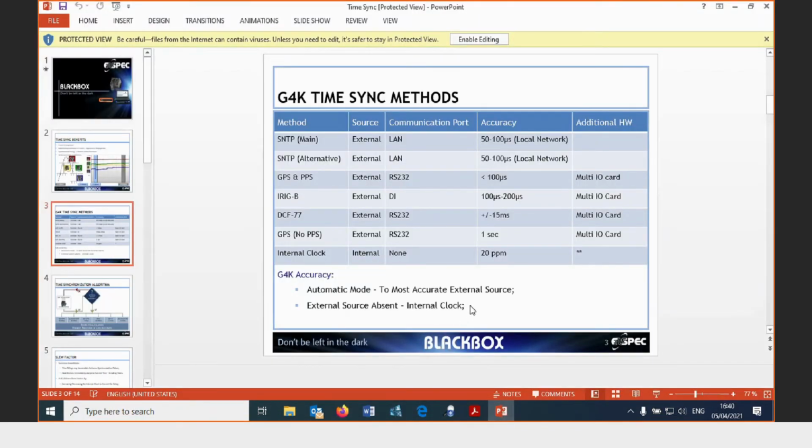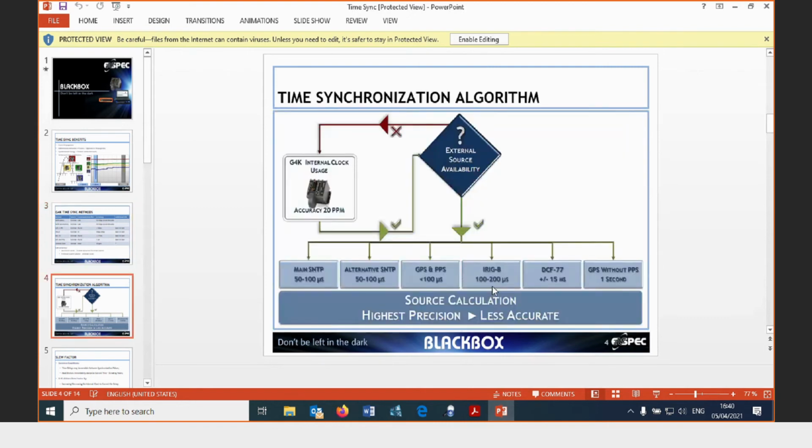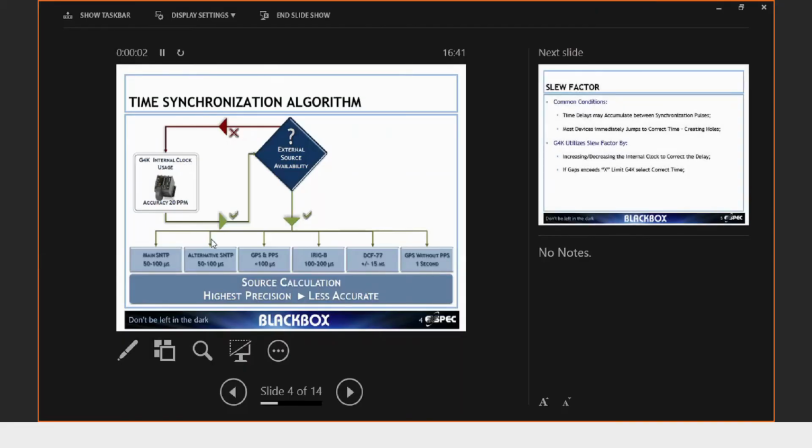No. Okay. When there is no external time source, the unit will use the internal clock. As you can see in this diagram, it's continuously looking for the source, the best one from those which are available.